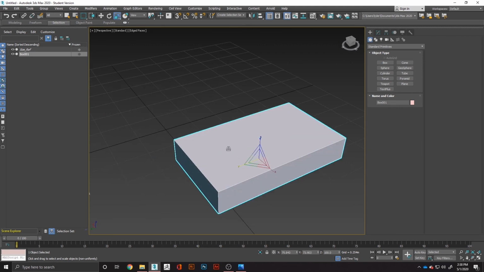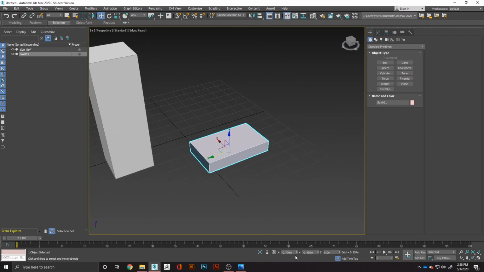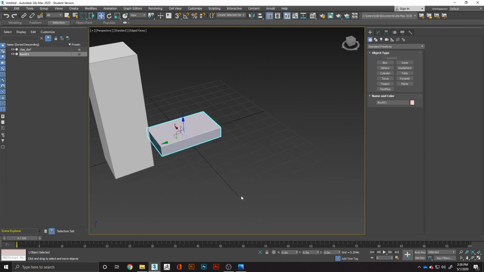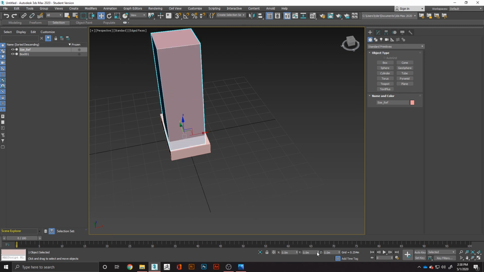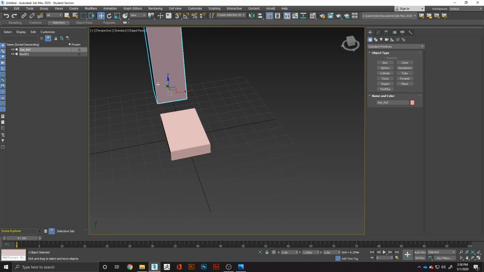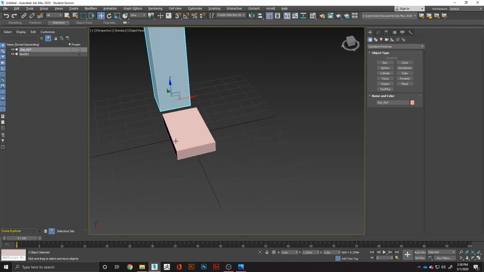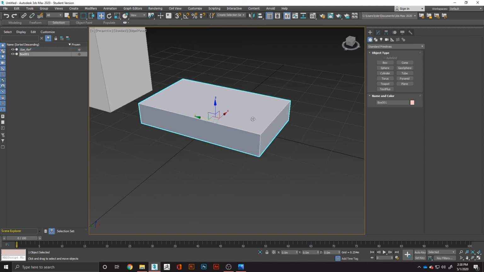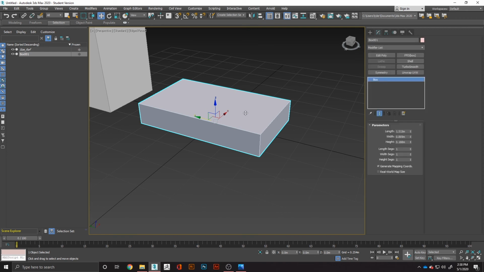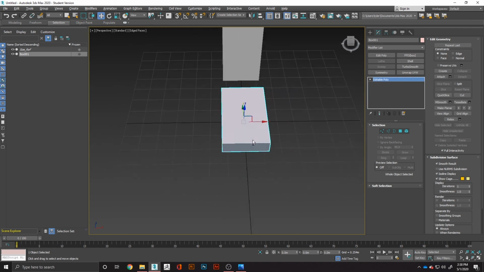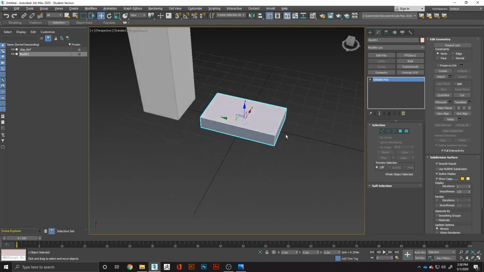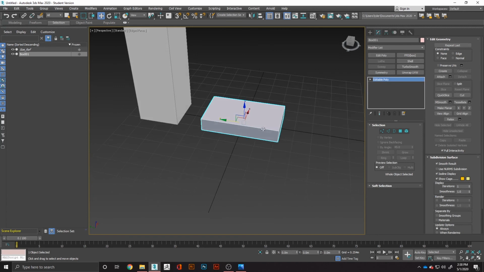Let me go ahead and put my wireframe on. I'm going to center this. And actually, I want to center this other human scale real quick. I'm just going to move it to the side. There you go. Okay, so back to this. I think that seems like a pretty decent size compared to my reference.